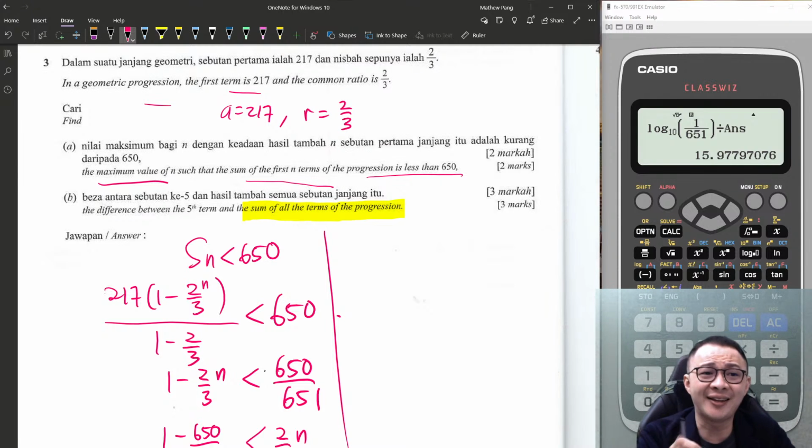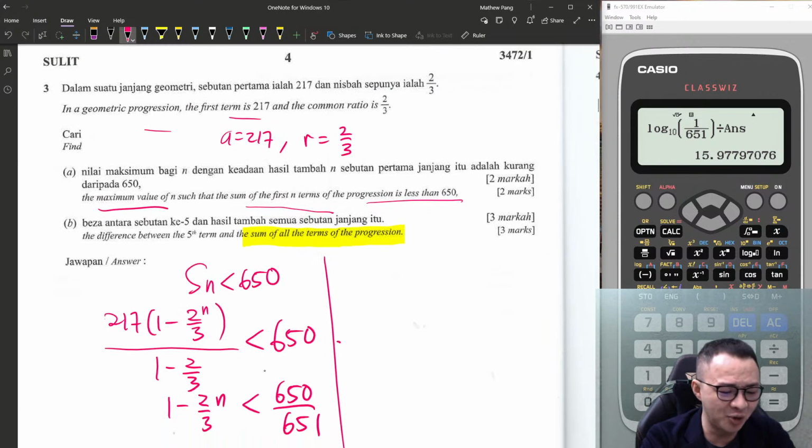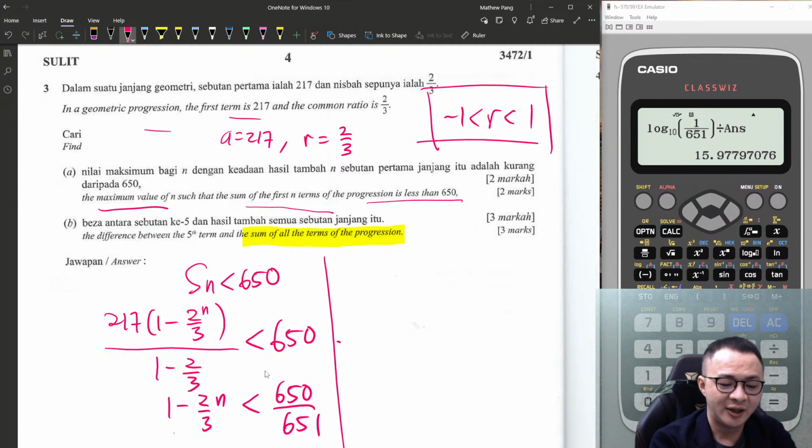Sometimes we can test, like maybe the progression value cannot be negative, meaning it's an area or volume, so it must have some value bigger than 0. From there I can test the last term. But in this case, we don't have any information. So in this kind of case, I check whether my R is between -1 and 1. If my R is between -1 and 1, I know this one is a sum to infinity. This is how we sum all the terms, by doing sum to infinity.